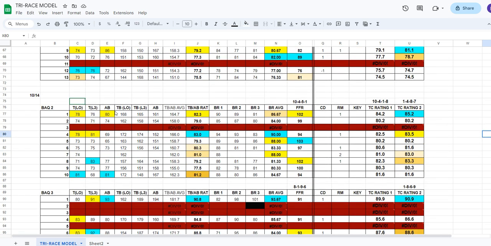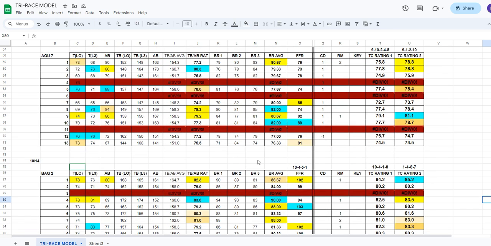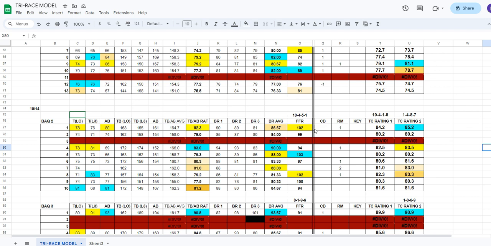I'm coming at you with my first set of races using the tri race model. Other than the couple test races that I did in my first video, but that was really meant to introduce the model to you and to show you where the data is coming from and why I call it the tri race model. I'm using 3 races to pull the matrix figures from. And then everything after that is the same.